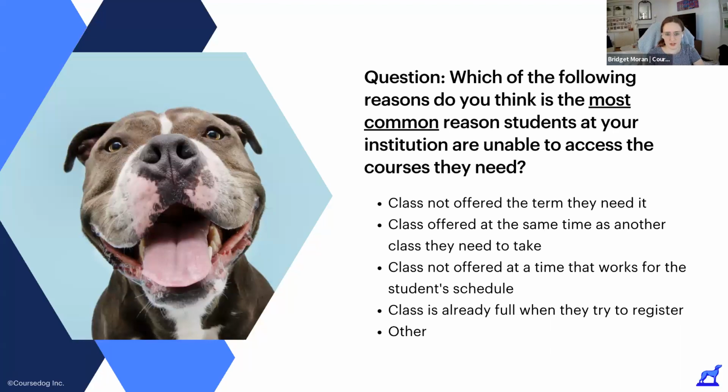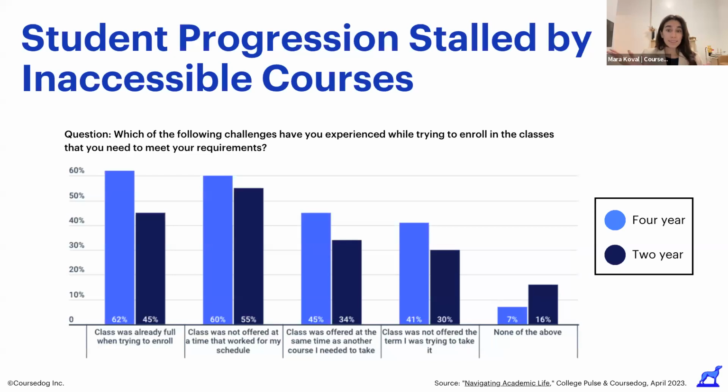Mara, any thoughts here? Do you want to jump in? Anything sticking out to you? Yeah, this is something that we see really often as we're working with different institutions. It's pretty typical for an institution to just roll their schedule term over term, and that can result in a course being offered every fall at the same time, and that might not work with student schedules, or even a course that is necessary for a specific student's requirements in their program not being rolled into that new schedule. So there are many different reasons that we see, which I'd love to talk about with our next slide. So let's take a look at what the data says now.